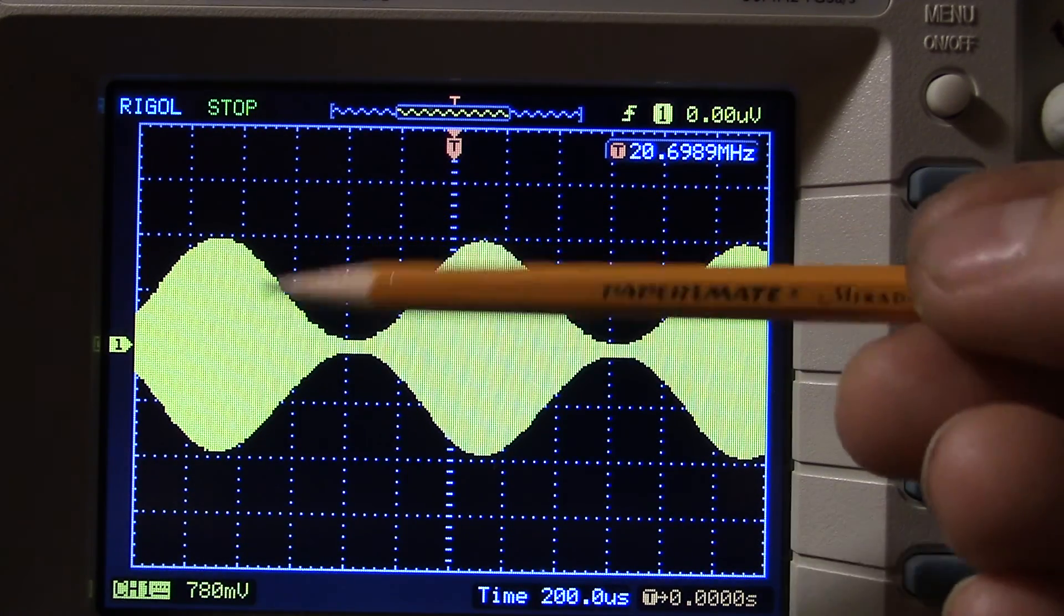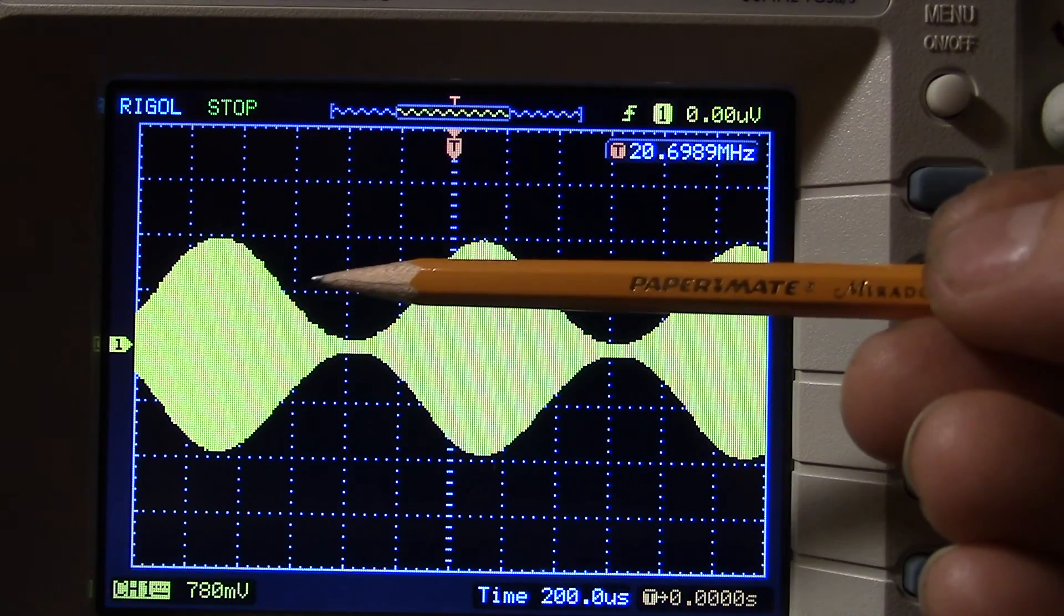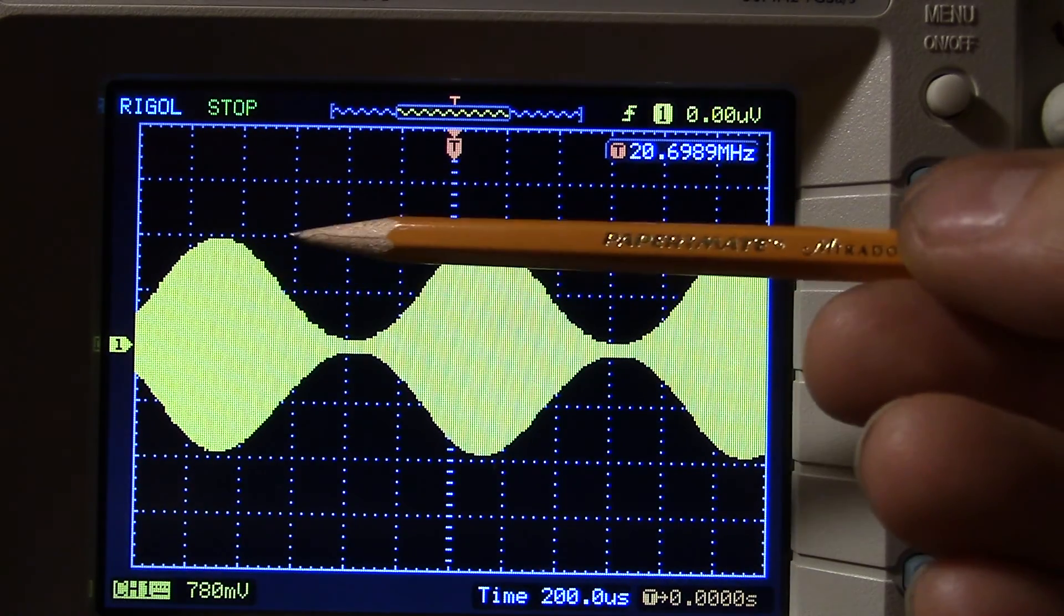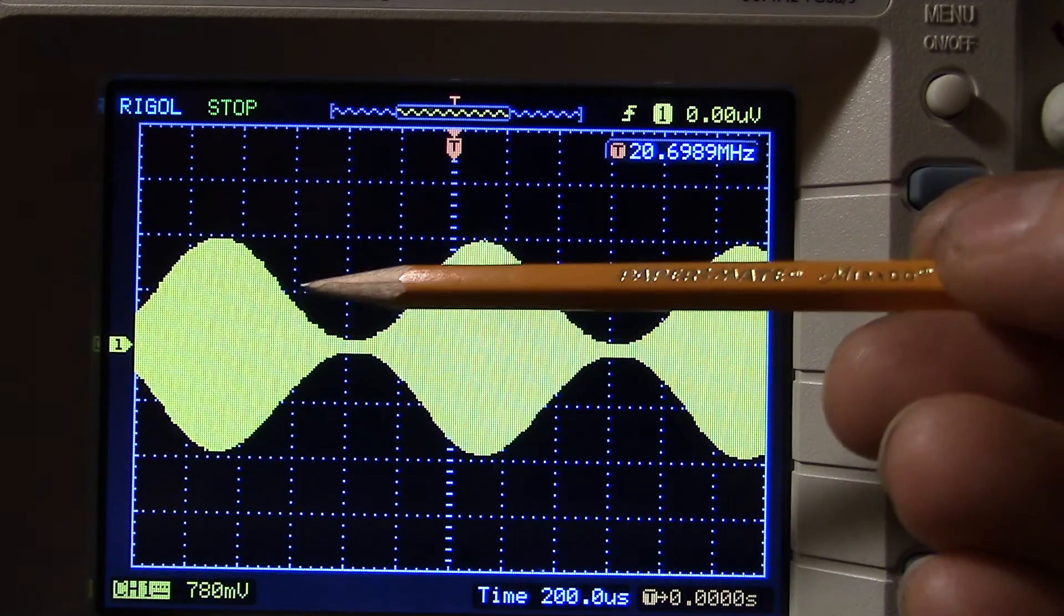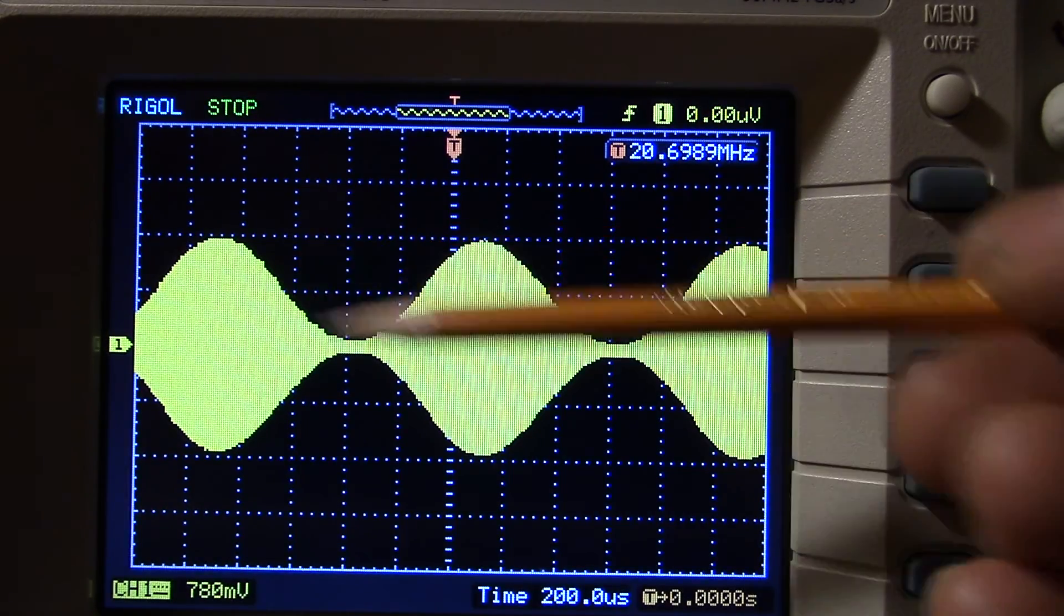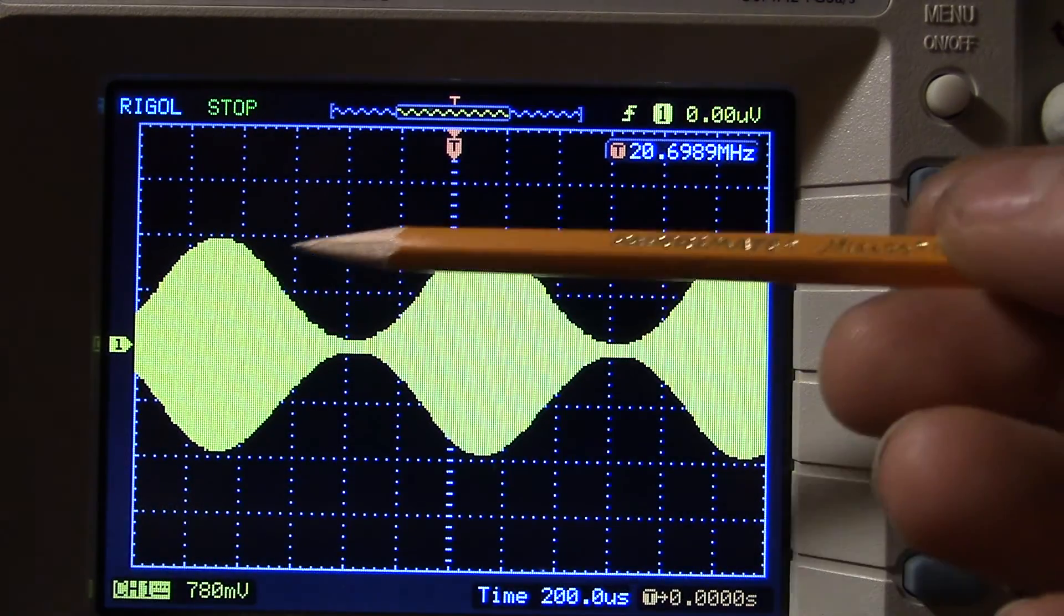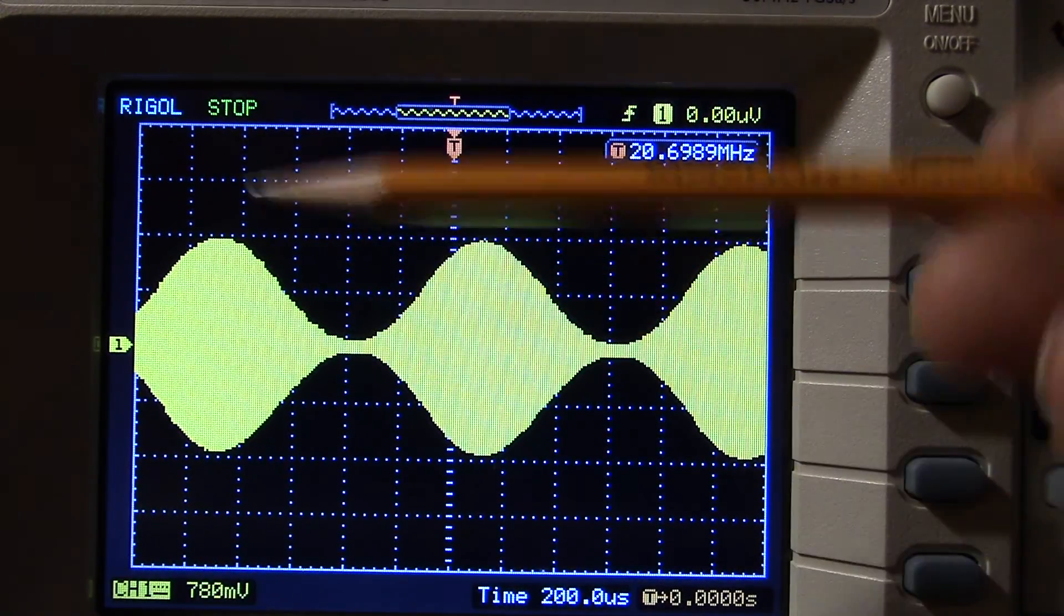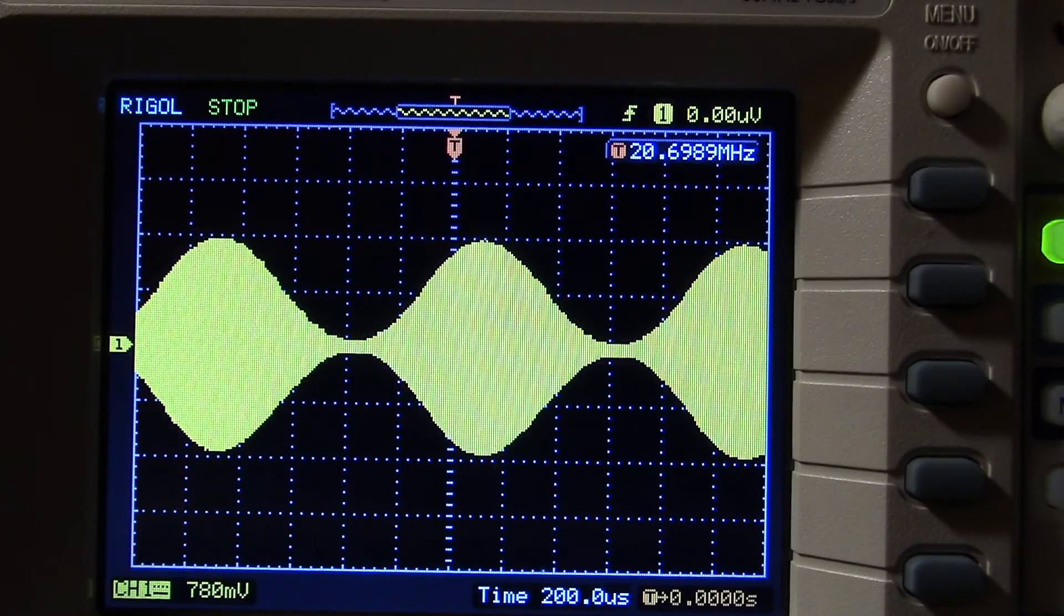So, as you can see right here, also pay attention to this. This is where our reference was, our dead carrier. What goes up must come down. You get the exact same up as you do down. Symmetrical. Same on both sides. Alright, I'm going to unpause this.